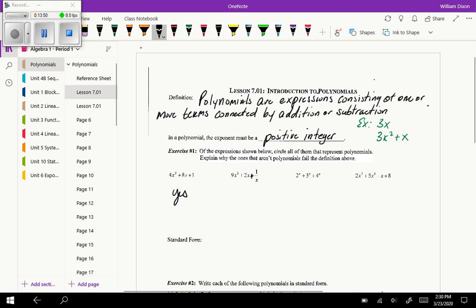Plus 1 over x. So the question is, is that a polynomial? Well, we have to remember that this 1 over x, and we just learned this when we did exponents, really is x to the negative 1. I can see some of you going, oh, yeah, that's right. That is correct. So this is a no. It is not a polynomial. And the reason it's not a polynomial is because that base x is now raised to the negative 1. That's not a positive integer. All right, the exponent has to be a positive integer. Pause the video, do the next two.